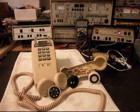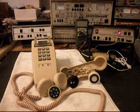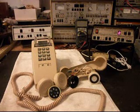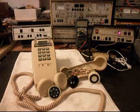Today I want to show you a Cortelco 2554, and this is Mark's telephone from PA. He's got a note with his telephone, and he's talking about how the receive and transmit are both kind of scratchy. There can be multiple problems with these telephones, just basically since the way they plug into the wall and you hang them.